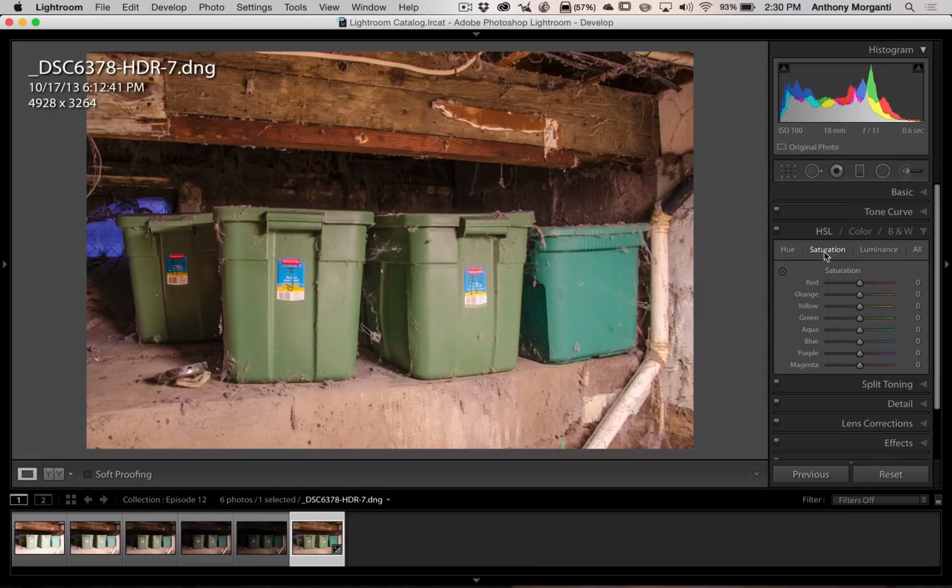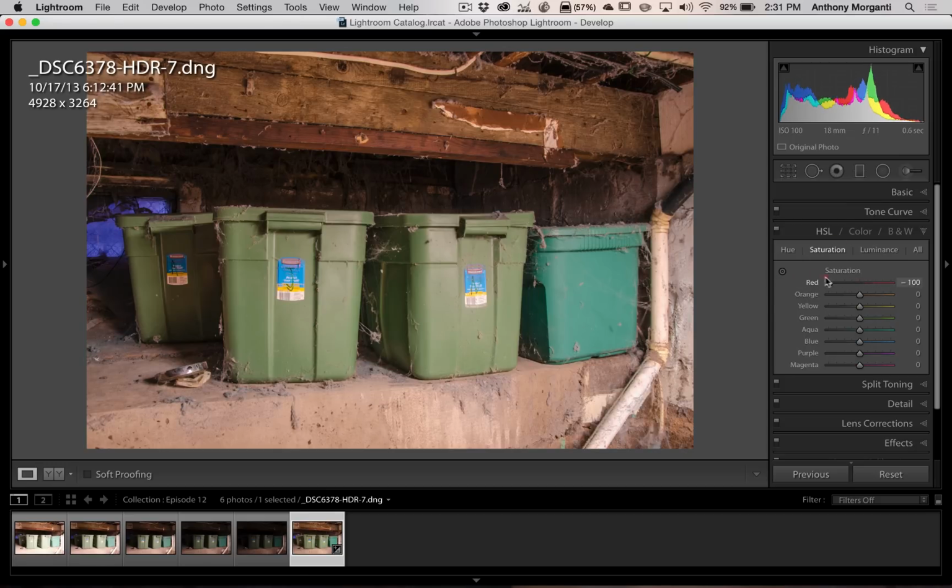So an easier way maybe than going to that saturation tab is jump over to the luminance tab first and go to red and just move it around drastically, and you'll really see what is being affected. And I could see that this piece of wood right here, and these labels a little bit on the cement too are being affected by the luminance red. Now I like it pushed down. I think that brings out this wood a little better, and so I'm going to pull it down just a little bit. Then I'm going to jump back to saturation tab, and I'm going to move the saturation slider around.